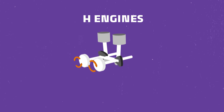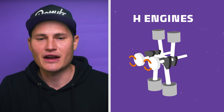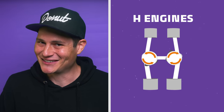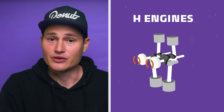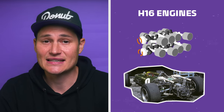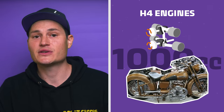The H engine uses a similar concept but stacked vertically. An H engine or H block is a configuration in which the cylinders are aligned so that when you view it from the front, it looks like an H. So an H engine can be viewed as two flat engines either stacked on top of each other or side by side — they have their own cranks but are geared together to power the transmission. The British Racing Motors H16 Formula One engine won the 1966 U.S. Grand Prix in the Lotus 43. There's even a 1000cc H4 in the Brough Superior Golden Dream.